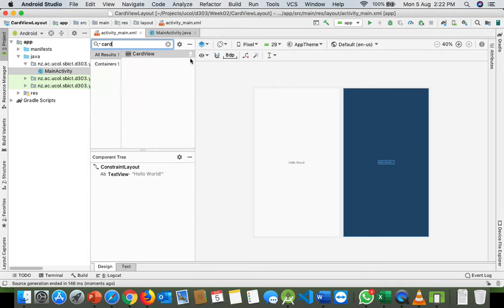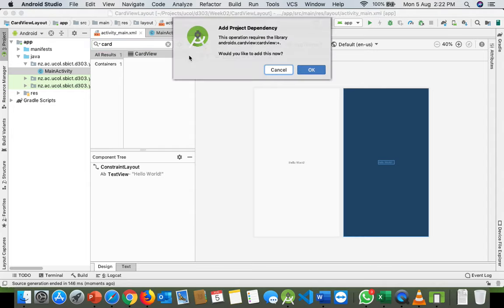Look at that. Here, the card view is there, that library exists, but the point is you need to add that particular library inside the libraries which are supported inside your project. So you need to click on that particular button. Why is it not responding? I'm clicking, please. It does not allow me to click on that one. Yeah, it is coming up.